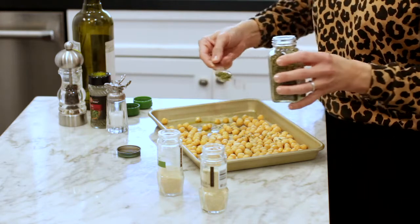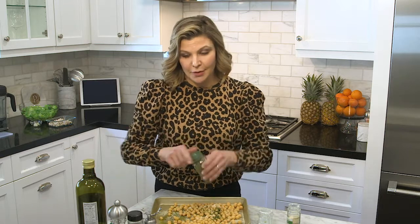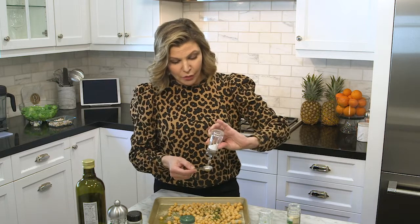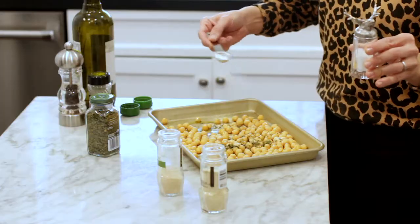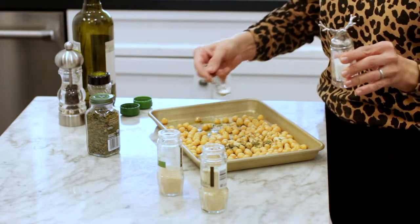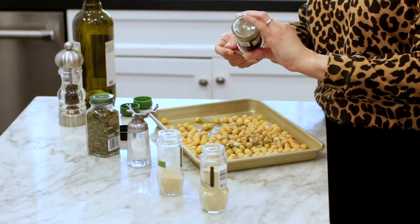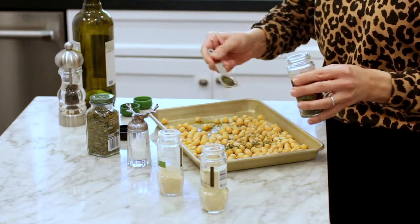These are classic ranch spices that you would use, and ranch dressing is wildly popular. So I thought, what better way than to make a crouton that tastes equally as good but was nutritious for you. I'm doing just under about a half a teaspoon of salt. And then I have dill. It also adds a nice surprising flavor to your croutons.